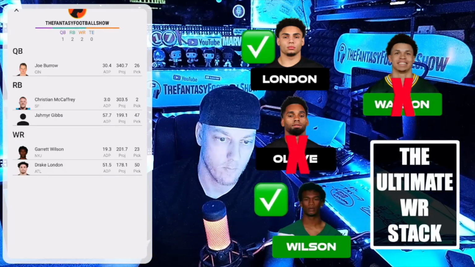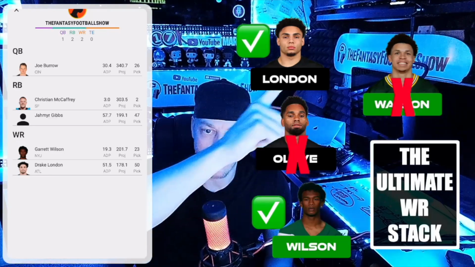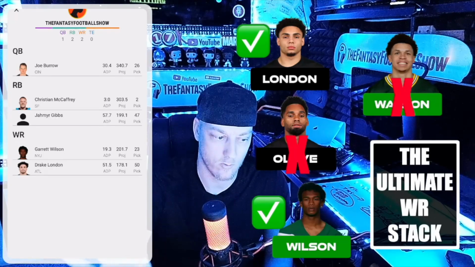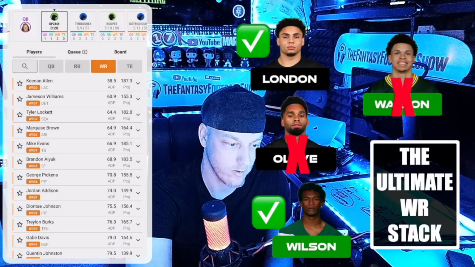All right, so I'm going to put check marks by the guys. We landed Garrett Wilson and London Gold. We missed on Olave and Watson. Again, it doesn't mean the strategy is bad. It means it's very hard to pull off. But I still feel like we detoured in the right direction. Joe Burrow, Christian McCaffrey, Jahmyr Gibbs, Garrett Wilson, London Gold. Feeling pretty good about that.